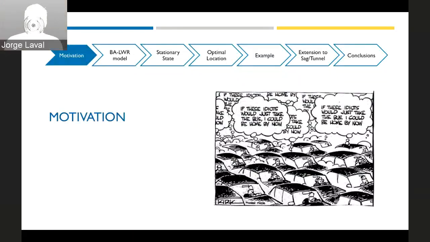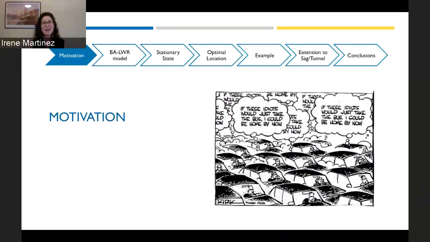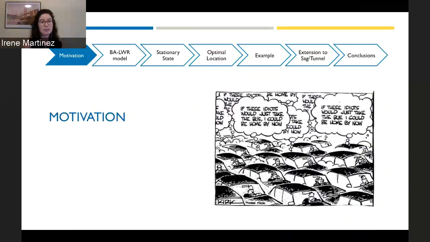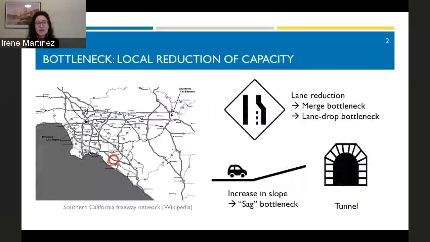After some presentations at the network level modeling of traffic flow in this webinar series, now I'm going back to the more traditional link fundamental diagram and the LWR model. In this presentation, I will talk about traffic flow at local bottlenecks and how to design properly the location of the variable speed limits in order to prevent the phenomenon called capacity drop.